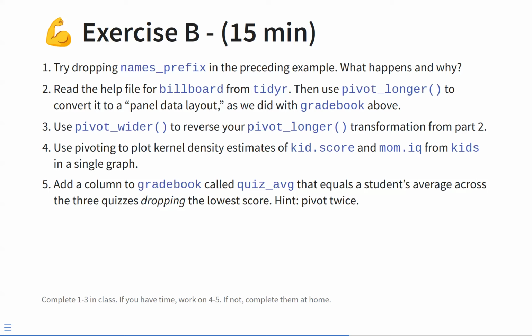These exercises aren't too complicated, but they're very helpful, I think, for understanding how pivoting works. It takes a bit of effort to get your head around it, but once you see how it works, I'm sure that you'll find many examples in your own work where you can use this successfully. So why don't you take a few minutes to pause the video, try out these exercises, and as usual, you can find the solutions on the course website.